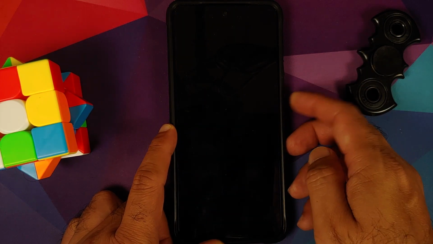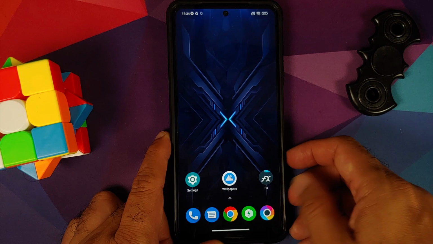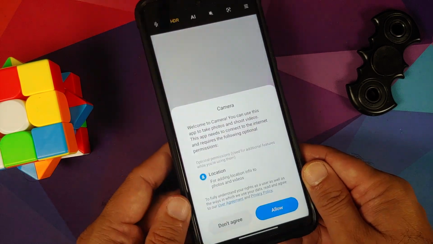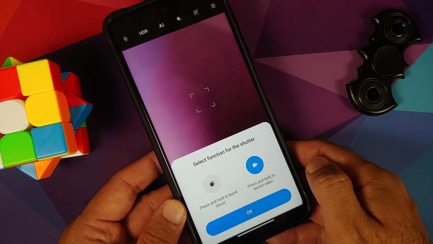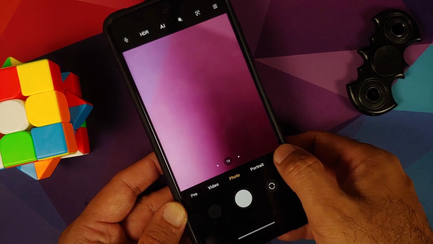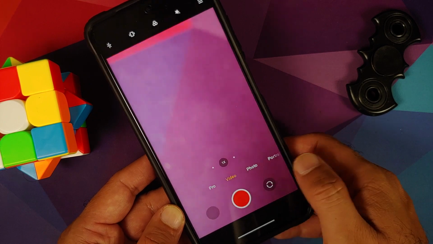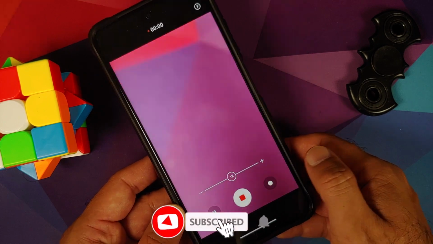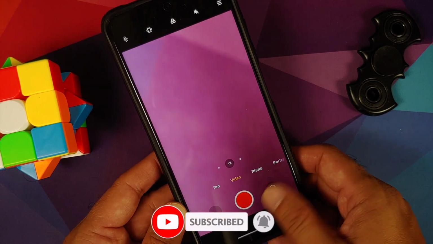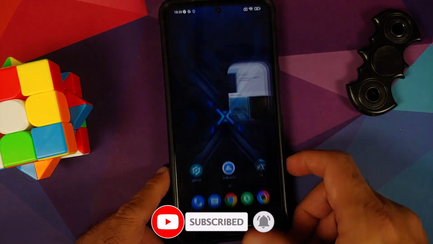Let us check out if it is working on the lock screen or not. So it is not, because this is super secure MIUI. How do you fix this? All you need to do is open the camera application, go into the video mode, record a small video. Once you have recorded the video, go ahead and stop it. It can be of any duration, 1 second, 2 second, absolutely fine.